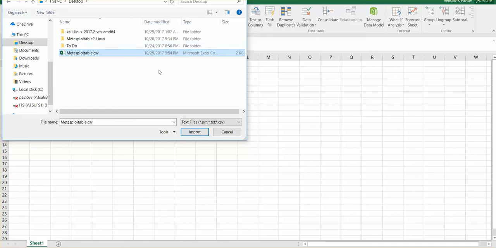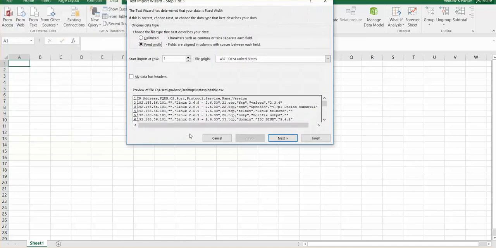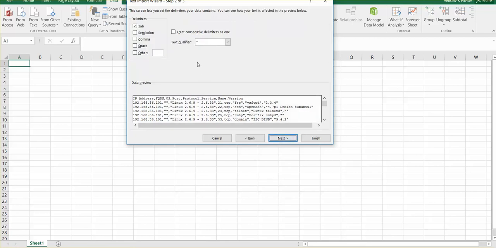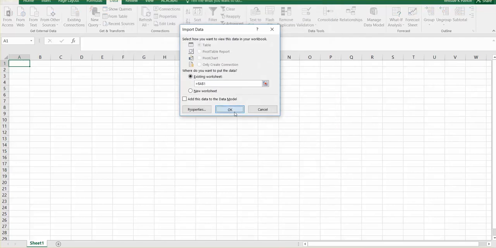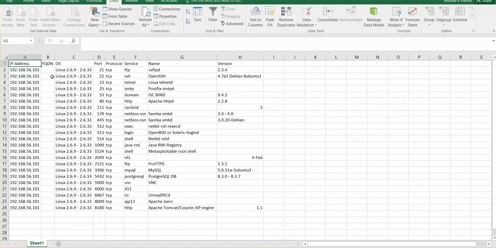Okay, so I selected the Metasploitable import. We're going to tell how we're going to import this. Everything's delimited with a comma. So next, we're going to tell it comma delimited, and we're going to click finish. We're going to start at A1. Voila.